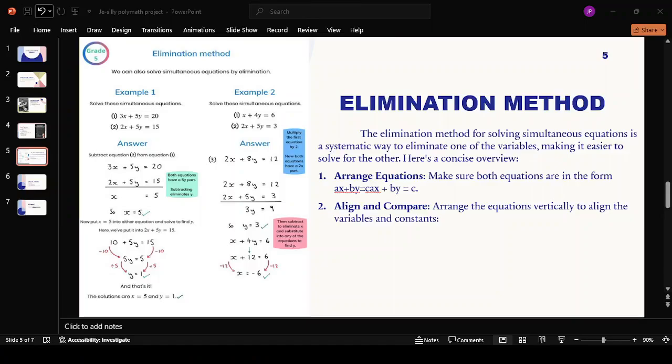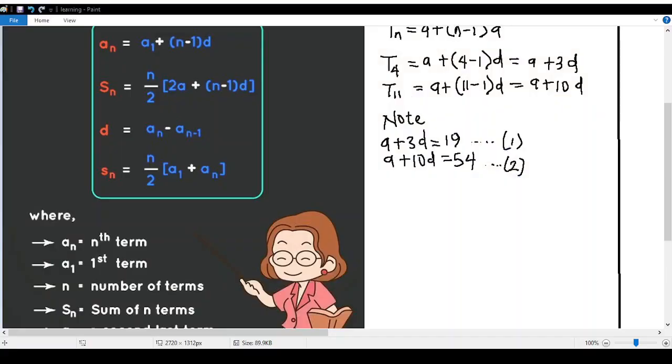Okay, so yeah, here we are. Looking at this, you'll figure out that we'll be using pretty much this method because y happens to have a common coefficient in both equations. The 5 here, the 5 there, right? So that's pretty much it. Okay, so the next thing we'll be going into, let's go back and see the similarity we have.